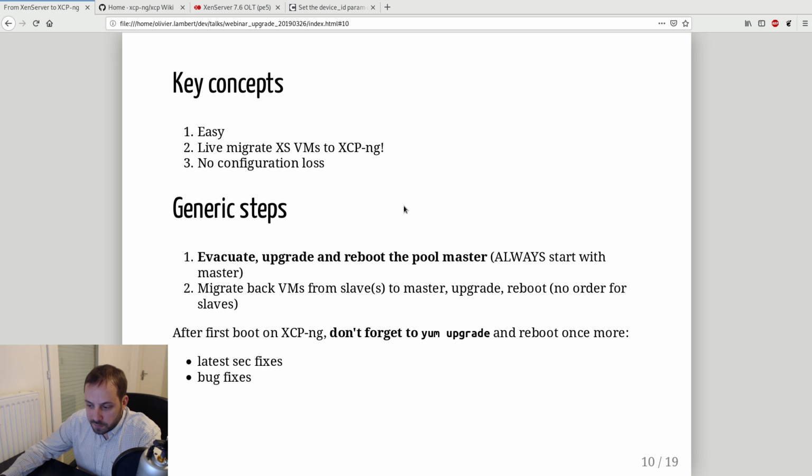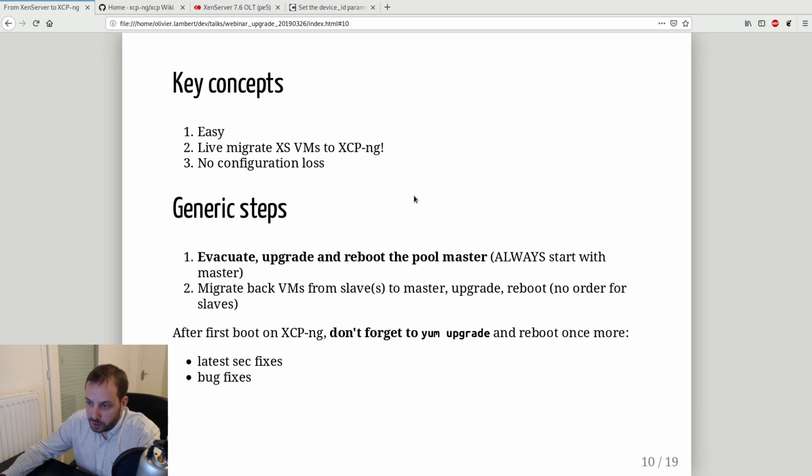It means if a slave is in a more recent version than the master, then the XAPI won't work on this slave. So you won't lose data, you won't have a huge problem. It just means that XAPI won't respond anymore on this slave. So that's why you always start with the master.